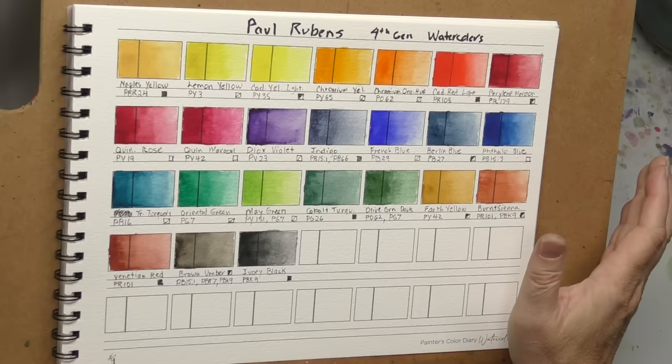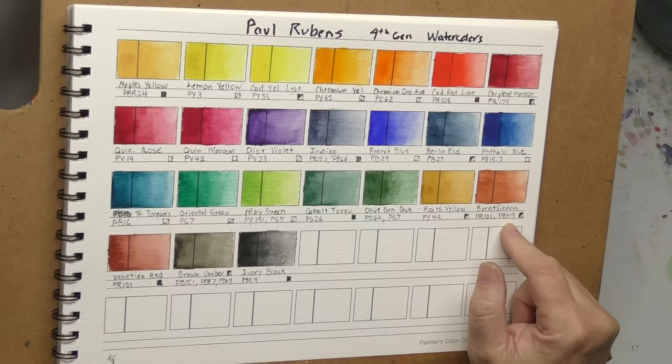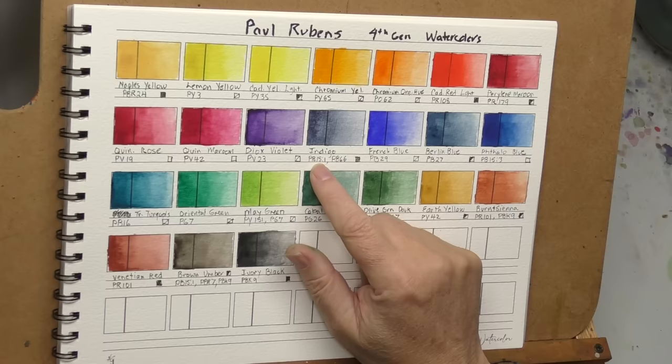Burnt sienna. That was not a traditional burnt sienna PBR pigment. It was instead PR101, which is a red iron oxide, and black, PBK9, an ivory black. So that was a little odd. Let's see, what other naming things? Berlin blue was really Prussian blue. Indigo, pretty typical for an indigo. Looks like Payne's gray, and some indigos do. And most indigo is a convenience color made up of two pigments. So this is PB15:1 and PB66.